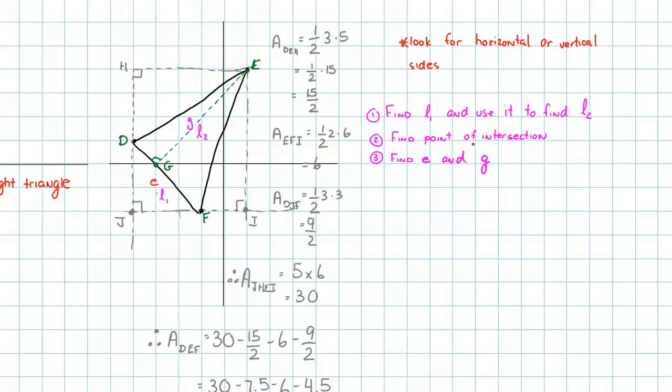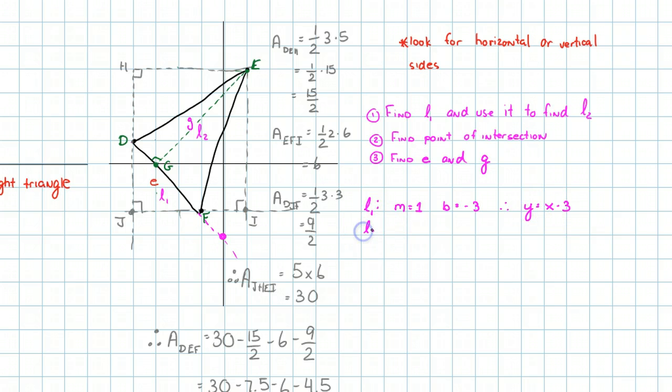Okay, let's do this, shall we? So line 1 is the line that passes through DF. I can see that it has a slope of 1. And if I extend this, I don't have to do any algebra actually, it's going to have a y-intercept of 1, 2, 3, of -3, so a b of -3. Therefore, we have y equals x minus 3.